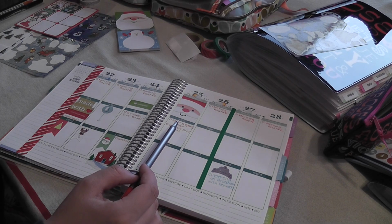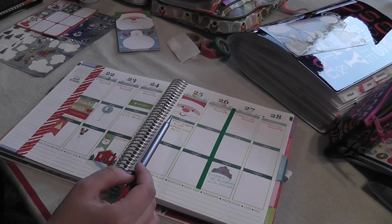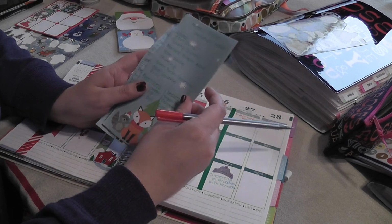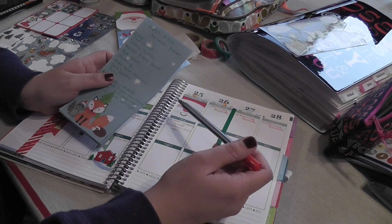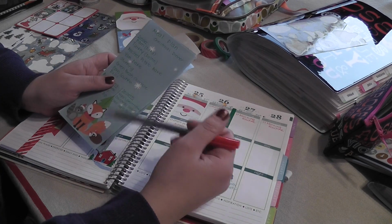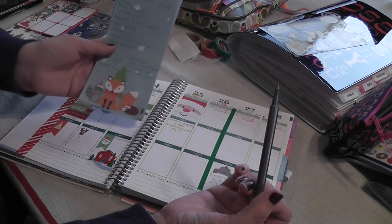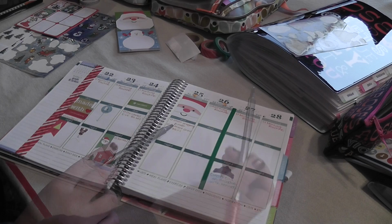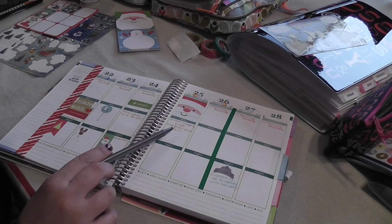I think for Christmas Day, in fact, I know I'm going to be using longer checklists, similar to how I did for my grocery lists and stuff like that. I knew I would need more room than just what the Erin Condren boxes offered, so I just made separate lists on these little Target dollar sheets, and then I paper clipped them into my planner for that day. And then I also put defrost Oreo balls. I have them in the freezer right now. They're just Oreo truffles. I have them in there so that they stay fresh and also so that nobody eats them.